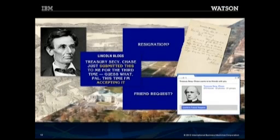I posed this question to some sixth graders when talking about Watson, not really expecting them to know. One girl raised her hand, very bravely, and she responded, "What is a friend request?" And so I found this answer fascinating on a number of levels. Now, I'm sure that if Lincoln had had Facebook back in 1860, he would have been friends with Chase. But what's more interesting is how the meaning of submitted and requested is, again, very contextual. So for the sixth grade student, that goes to a friend request. And again, it speaks to the challenges of dealing with natural language.